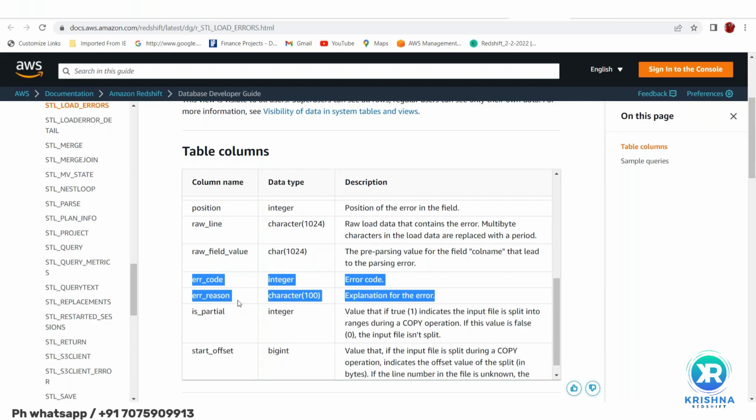So that's why it just says copy job failed, please refer STL load error. That's what we found, right, while running the copy script. Only for IAM related issues or access related issues it showed the error. But for issues related to data loading, it just said please refer to STL load error. Copy failed, please refer STL load error. Yes or no? It said like that or no?